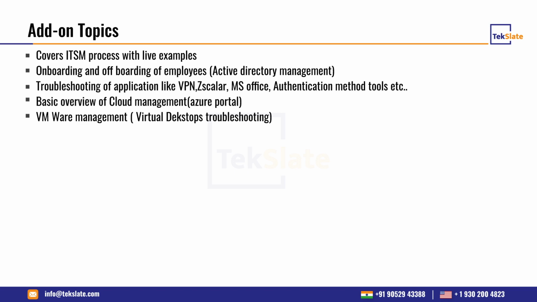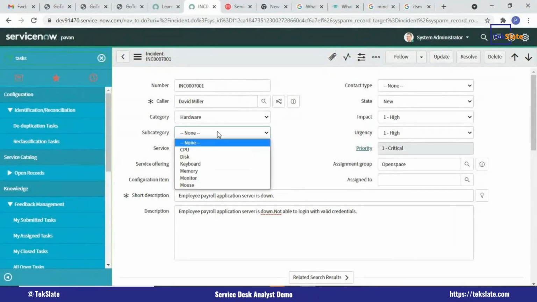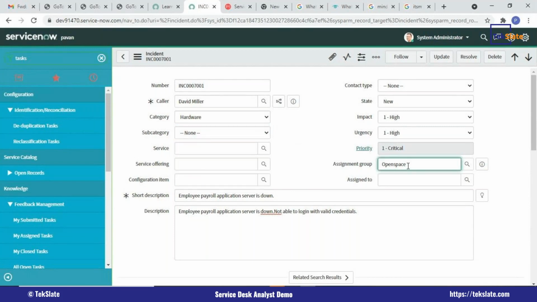ServiceNow, I already have shown you. ServiceNow is a main platform for a user and the support team, in the sense service desk, or else some IT persons, some system analysts, or else developers, which are not in our scope. I mean, some functional teams also use the service desk. You need to get the basic knowledge on service desk. In the service desk, mostly you will get either incidents or else requests.